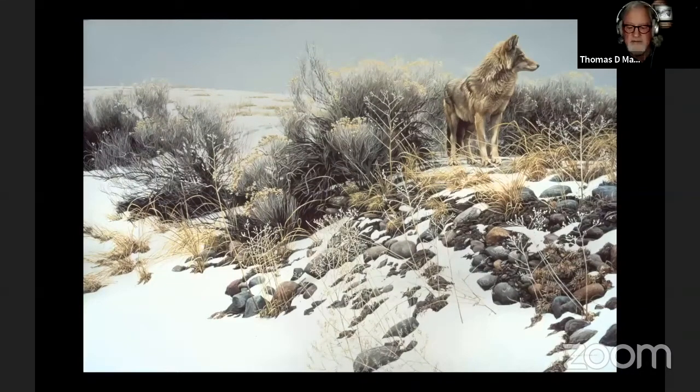In the early 70s, I was living in Boulder, Colorado, making wildlife films for the University of Colorado and making $2.50 an hour. A postcard-sized image of Coyote and Winter Sage was taped above my film editing desk. I loved it for many reasons, but could rationally not afford it at the time. When I could, it had long been sold out.